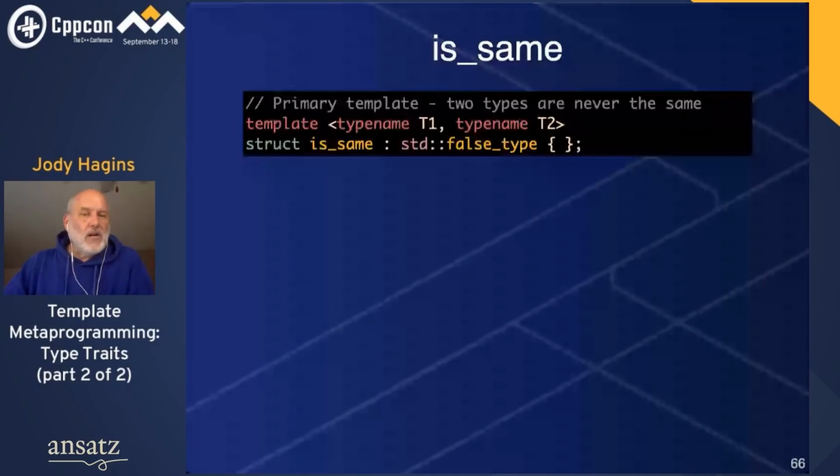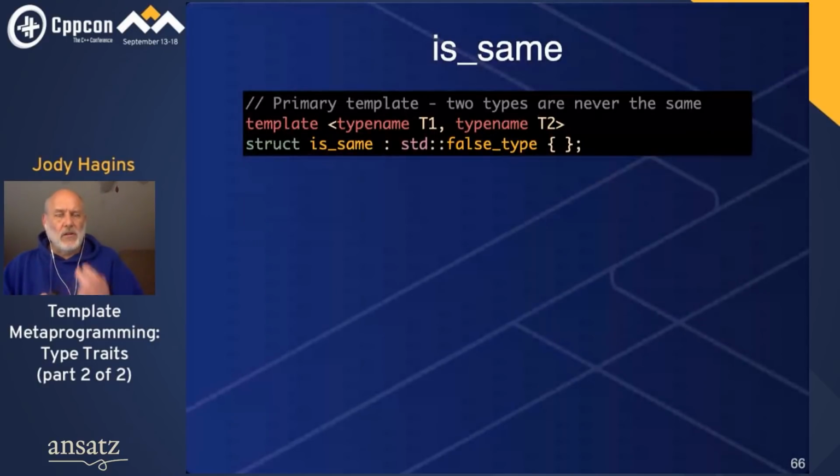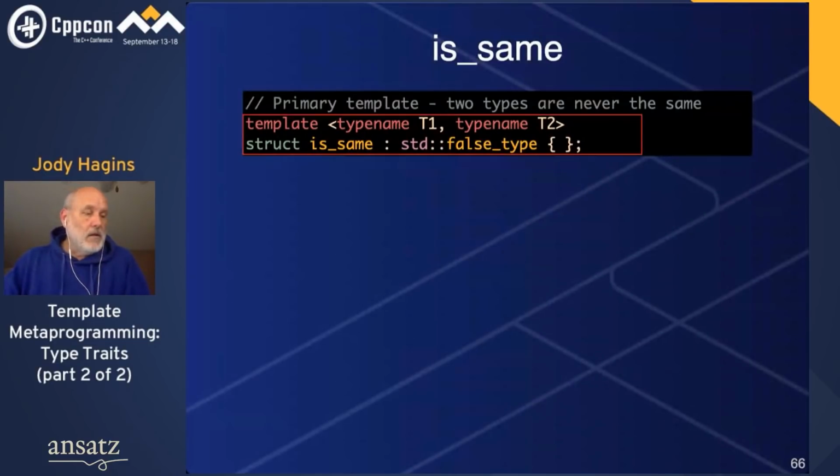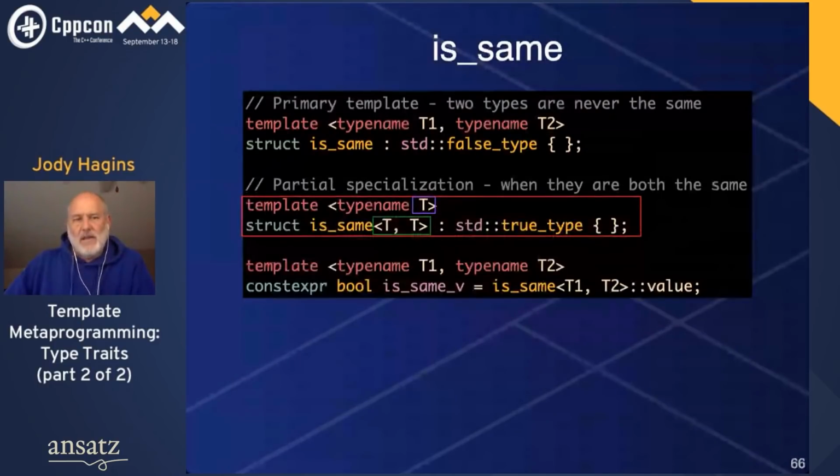And so we have our primary template, and it takes two types, any types. Now, remember, I think earlier we had only worked with one type on here, but we've got two types. It takes two of any types. That's why we've got typename T1 and typename T2. They could map to anything. They could be the same type, but they don't have to be. So, since our special case is the same, right?